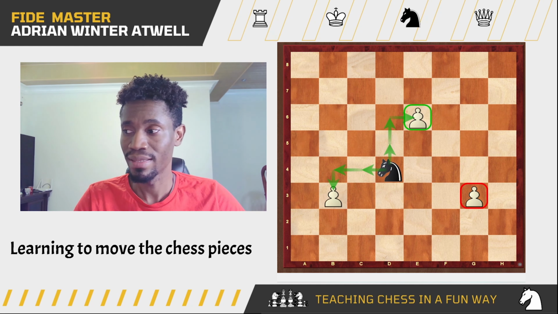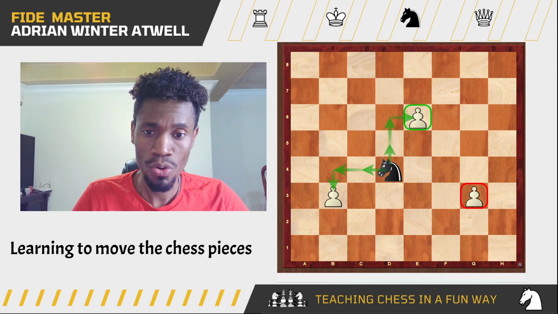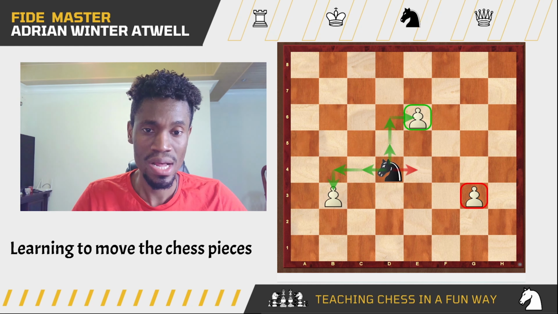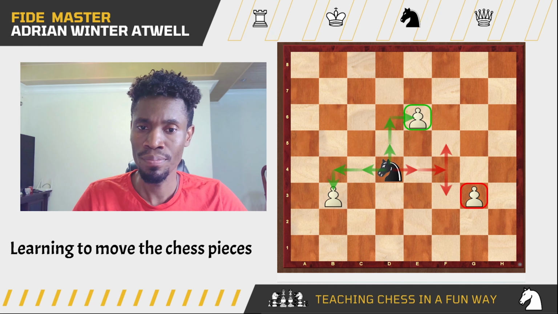Second, this knight is on a dark square and this pawn is on a dark square as well. So you have to go from dark square to light square. It cannot be from dark square to dark square. And the pawn is just too far. I could go 1, 2, but then I need to turn. And I come close to the pawn, but I cannot capture this pawn immediately.